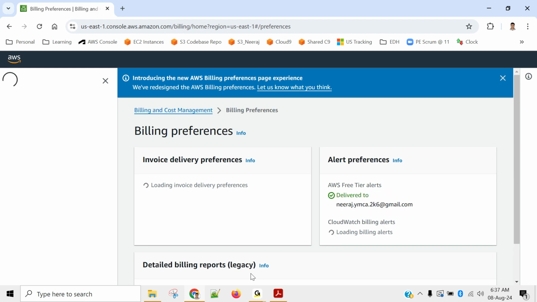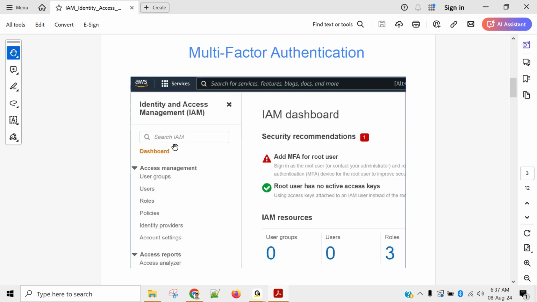So the very first topic we have is MFA. If you look at the slide, it's MFA. I won't be following slide by slide, I usually don't do that. I will be showing everything practically directly on the trial account. But later on, after the class is over, I can save the recording and PDF both so that you can follow it. If you want to do it quickly, you can follow the PDF. That will help you to do it practically. If you want to watch the entire recording, that may take some time, you can even do that.